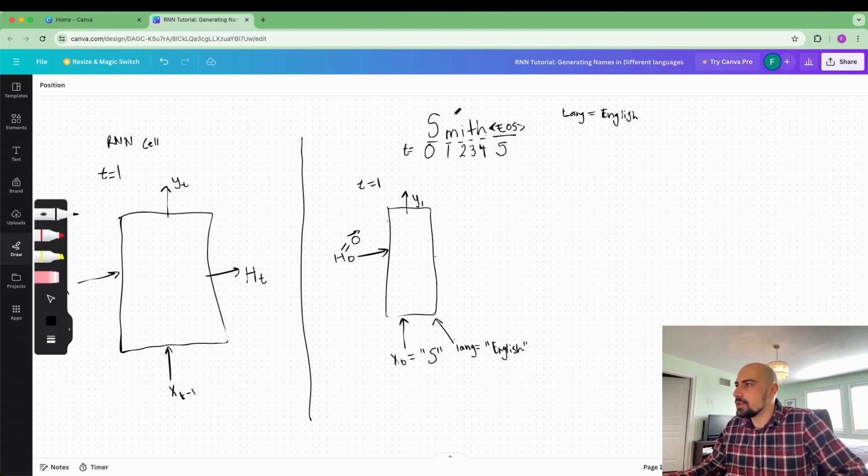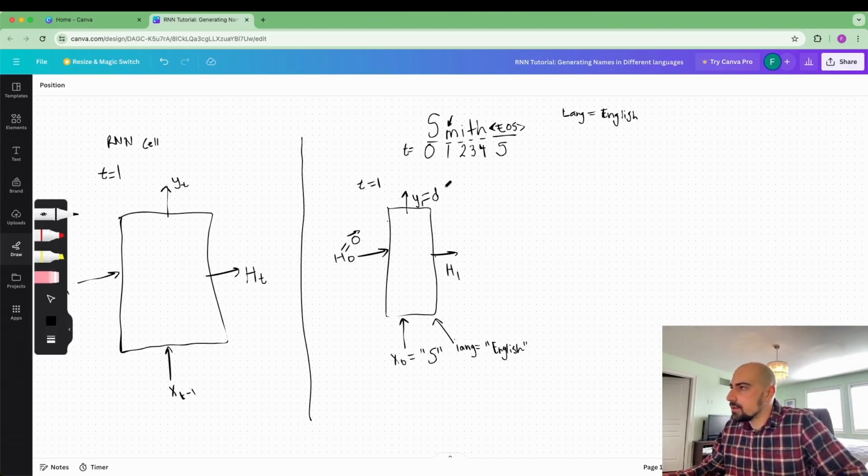The target that we're trying to predict is the next character m, so we hopefully will predict that the next character is the letter m. However, we might make a wrong prediction and predict that the next character is the letter D, for example. And then we have the new hidden state, h1, that gets outputted.